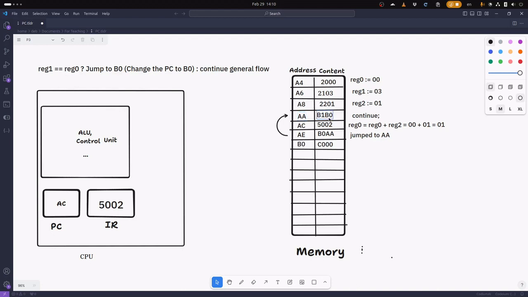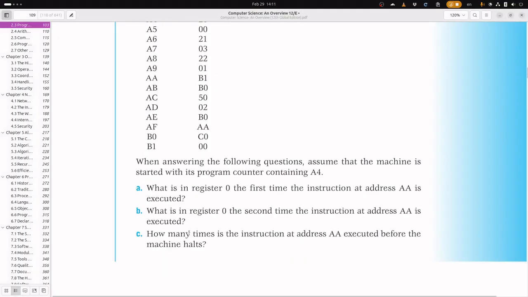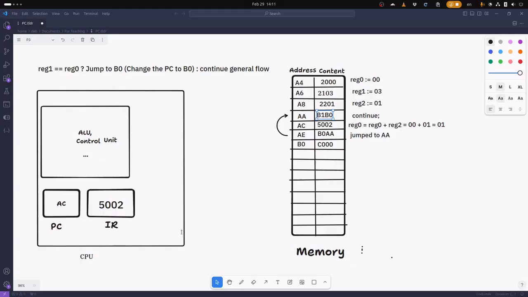So yeah, we executed the instruction at memory address A, and after executing that, what was the question? See, it said what is in register 0. Second time the instruction at address AA is executed. So we just executed the instruction at A, second time.